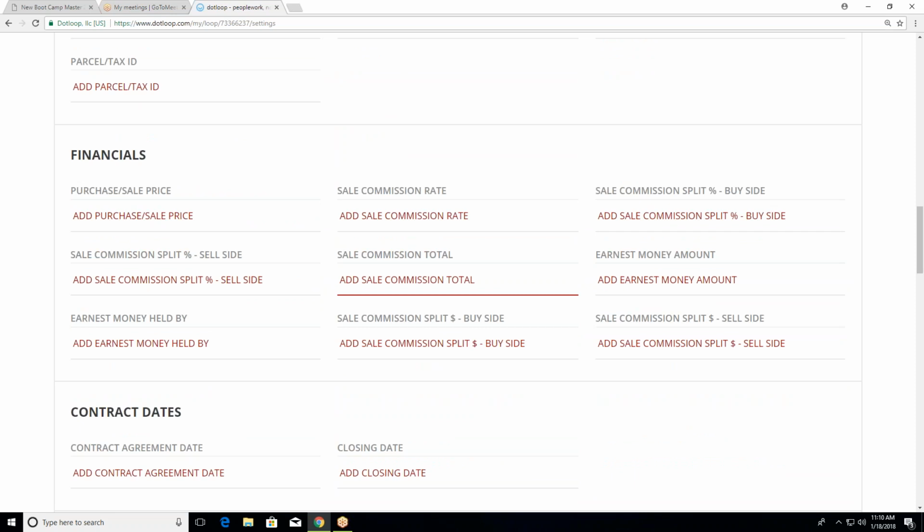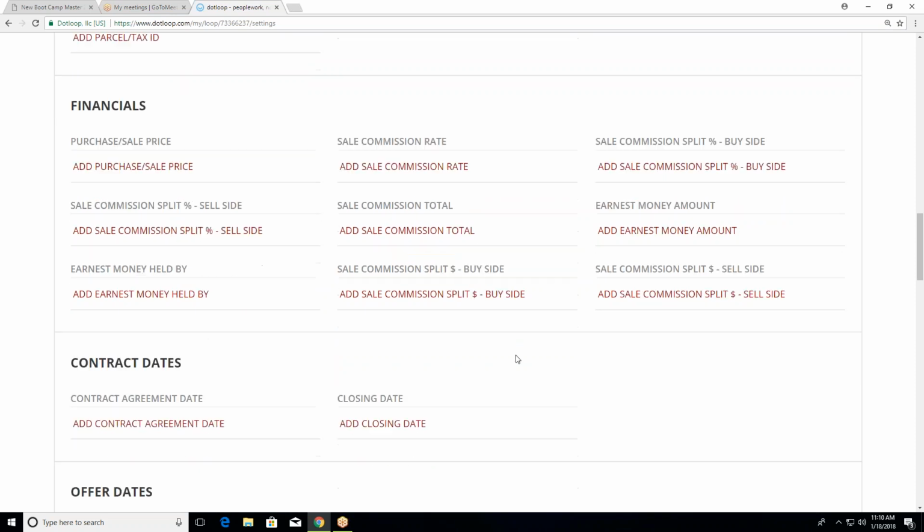The next page is the financial details page, right? So if I am the buying agent, I have some fields in here that I would fill in; if I'm the listing agent, purchase price, I put in there for the buyer. The rest of these fields are pretty much seller-related fields. And why is the sale commission split there twice? Where is it? No, it's not there twice. It used to be there twice. Okay. You've got split commissions, sell side, buy side. So if I take 6%, I would put 3-3, right? Because that's what's going to be advertised on the MLS anyways.